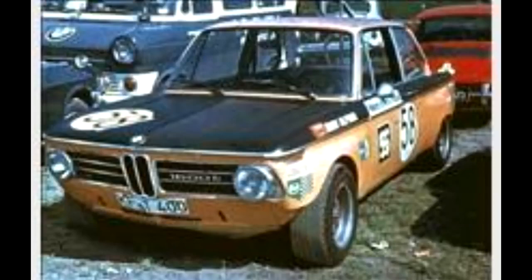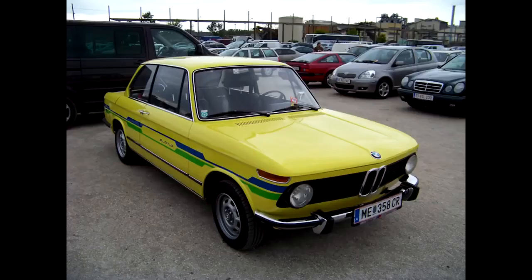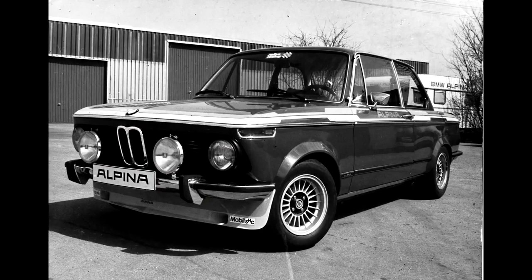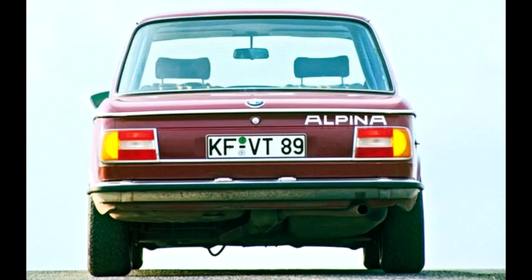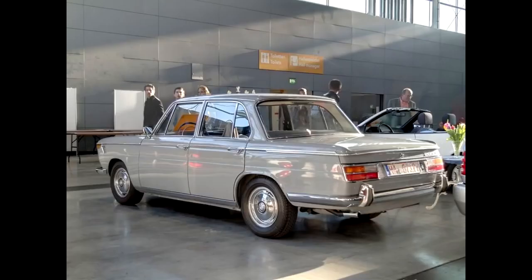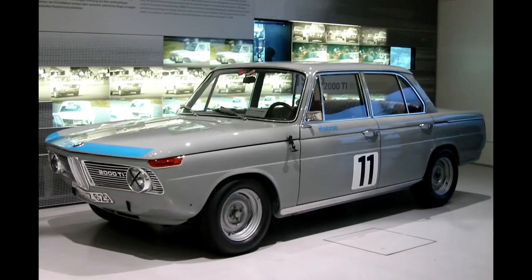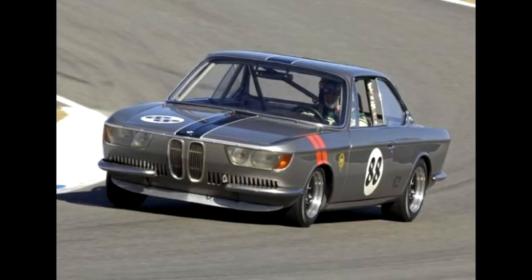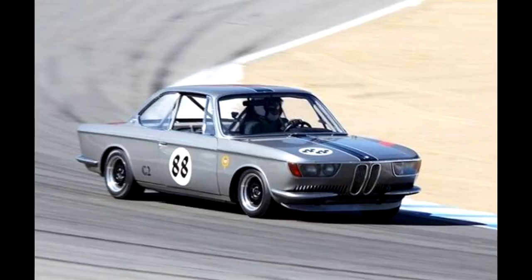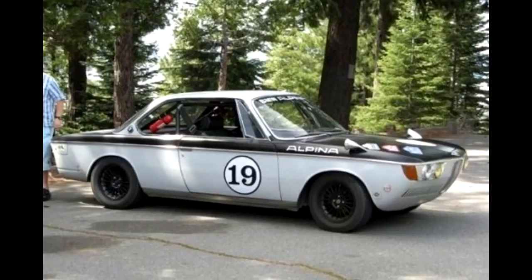The last 1600 variant came in the 1970s when BMW reintroduced the engine for the newly released 1502, producing 93 hp. For the 2-liter M10, Alpina switched to Weber 45 DCOA carburetors instead of the 40 DCOA, increasing power to 111 hp and 123 lb-ft of torque — this conversion cost 11,000 DM. For those wanting more power, the Alpina 2000 CS offered 143 hp and was also available for the sedan, increasing top speed to 200 km/h and reducing acceleration to 10 seconds.